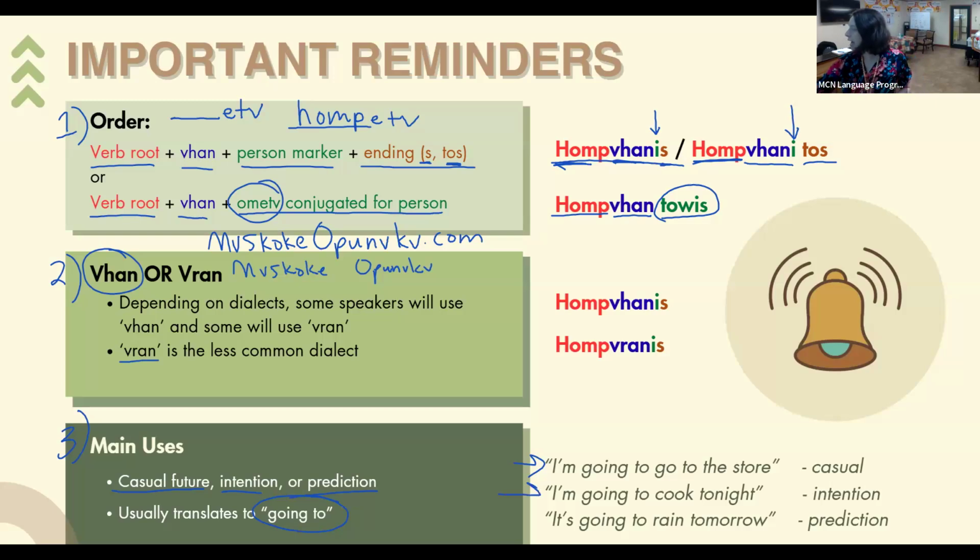Intention: I'm going to cook tonight. So not you, but I'm going to cook tonight. My intent is to cook tonight. And prediction: it's going to rain tomorrow. Looking up at the sky, oh, it's going to rain tomorrow. That's prediction.